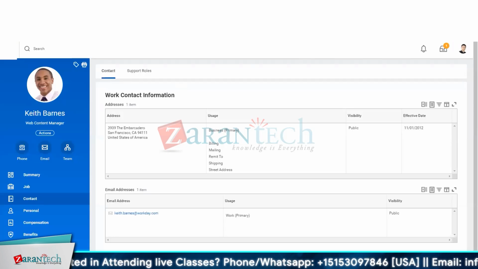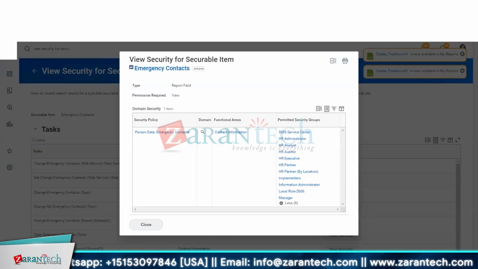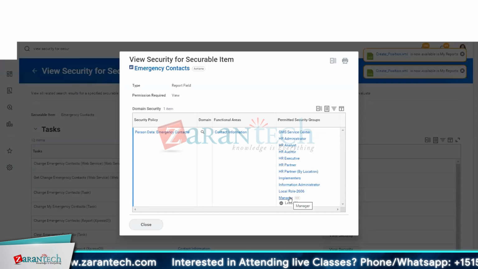Now we are off script. I don't know if management chain is allowed as one of these permitted security groups, but let's try that. Typically our homework assignment calls for adding manager here, and so I was going to remove manager and then add it back in. But let's try a little bit more than that.